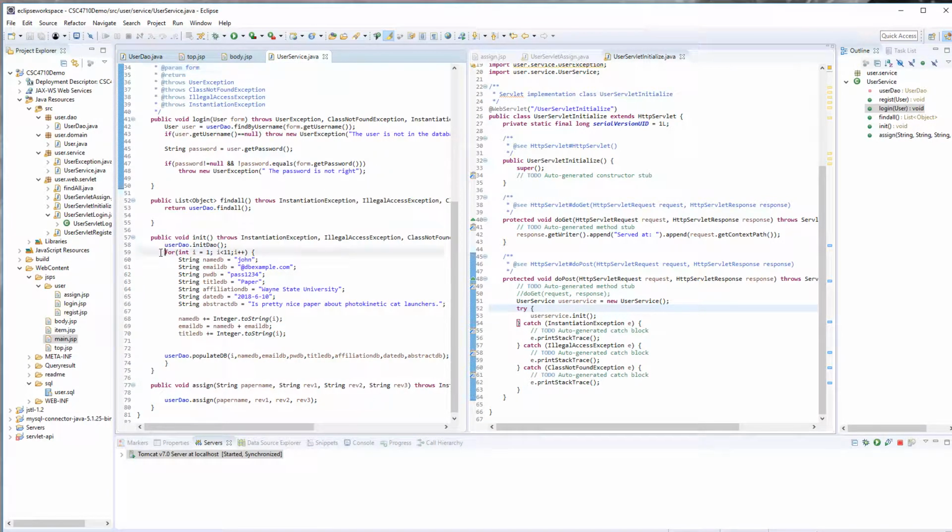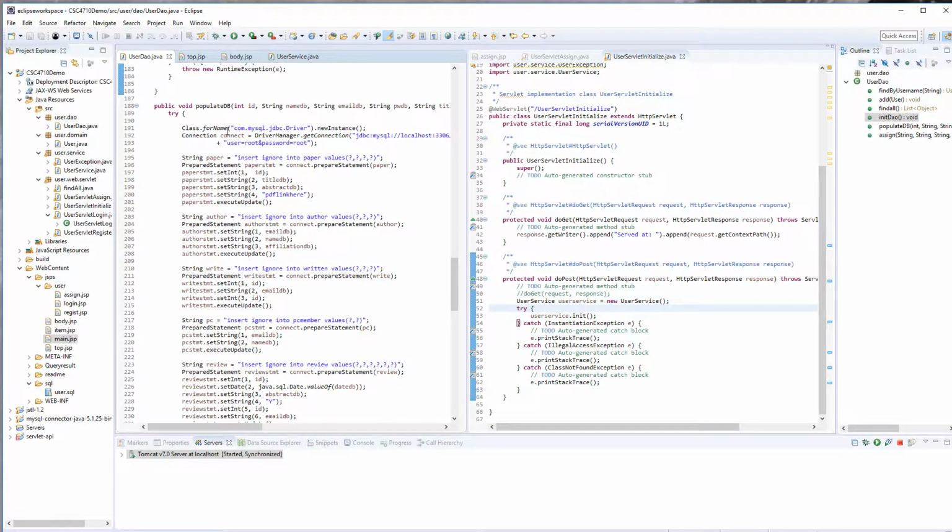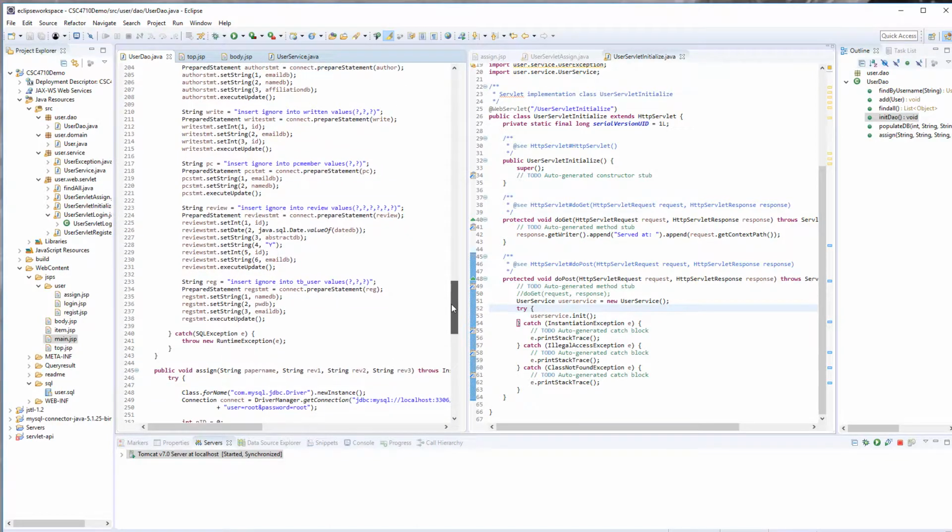And then I have this for loop and all these values. So this for loop just appends numbers to these values where necessary and creates all the tuples to fill up the database as said in the instructions. And then in each iteration it calls populate database with all this information, and that's back in user DAO, and that's right here. And we connect to the database and insert all that information into each table.